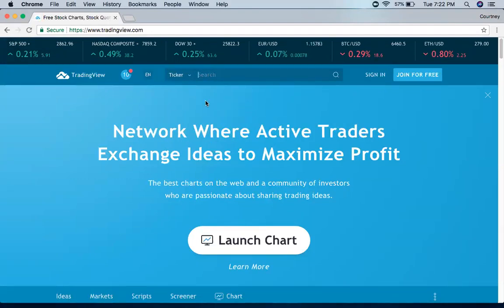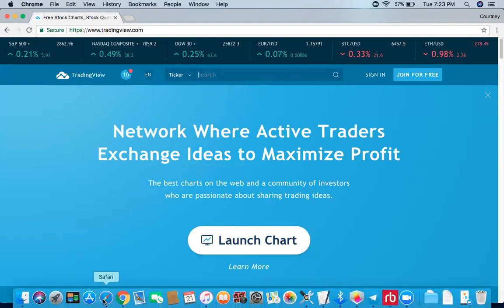Once you create that free account, anytime you log into the TradingView website, it will bring you to this screen. From this screen, you'll come right here where it says ticker. In the search column, you'll type in any currency pair, and from that currency pair, it will bring up a chart. Also, after you've made that free account, you could just go right here and launch your chart. So let's go see what that looks like.